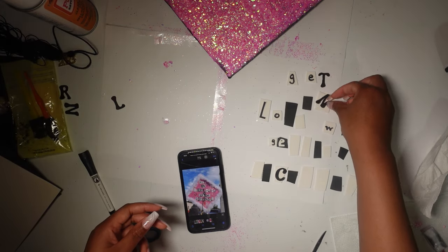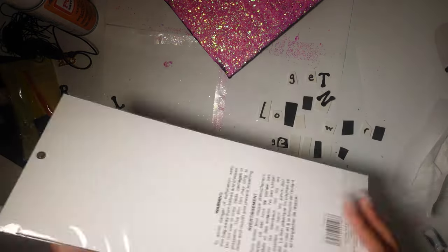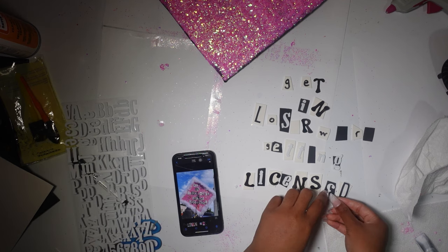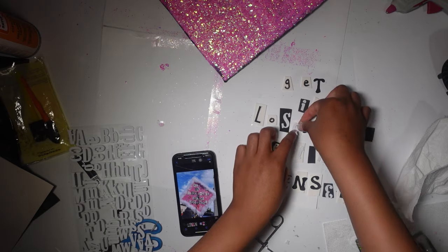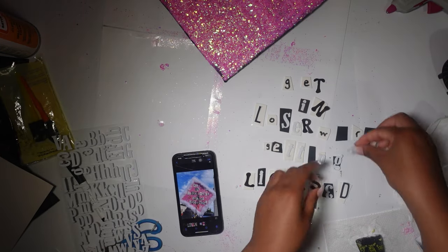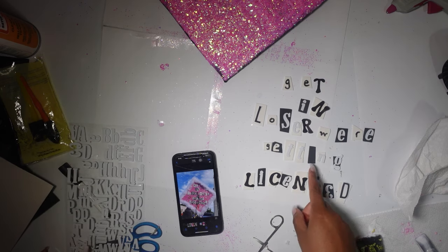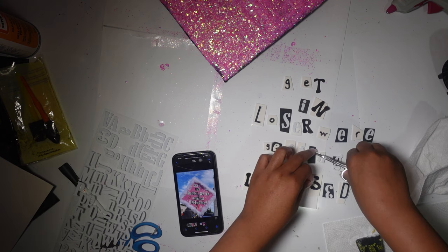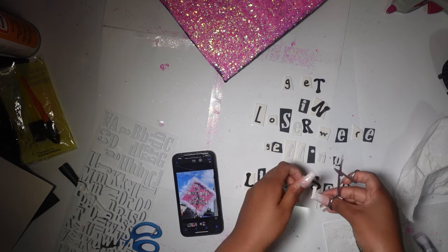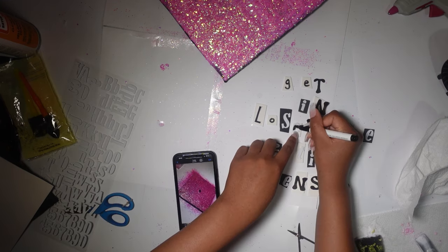Now you're going to see me writing in the letters I need for certain areas, and I'm going to be putting on other letters that need to go into their space. I also have foam letters that are white. I had to compromise with some letters — like for 'licensed,' the E is a three, and for the other E it's like an A upside down but I cut a little part off. And the I's, I customized some of them too. It was very, very tedious. I thought I was going to be able to do this in like two hours — I don't know who told me that — this took like a good four or five hours.